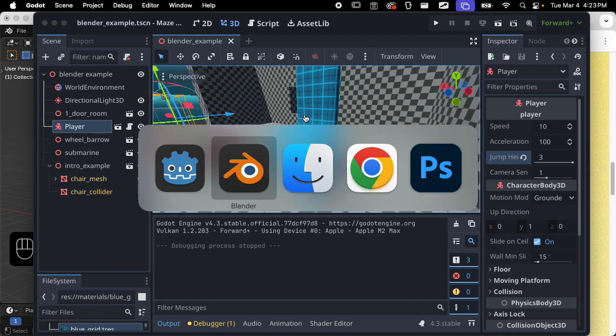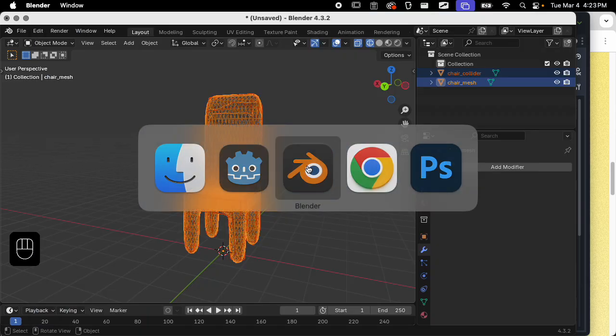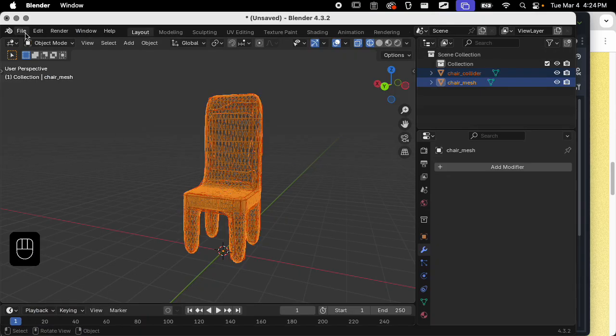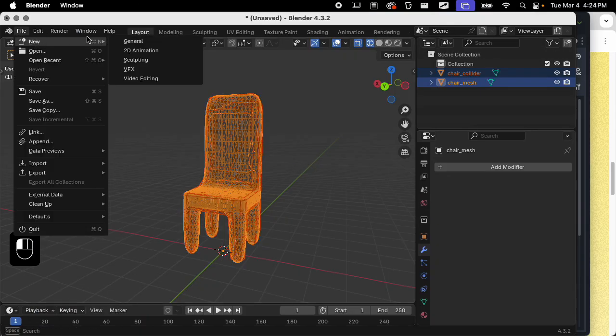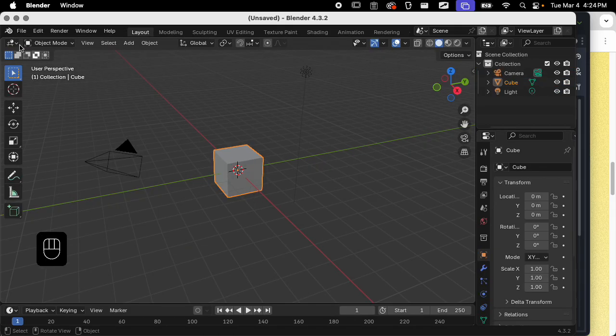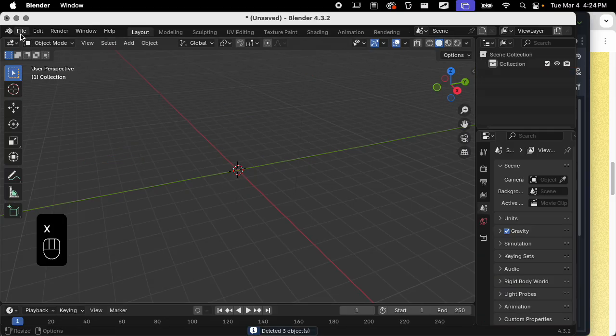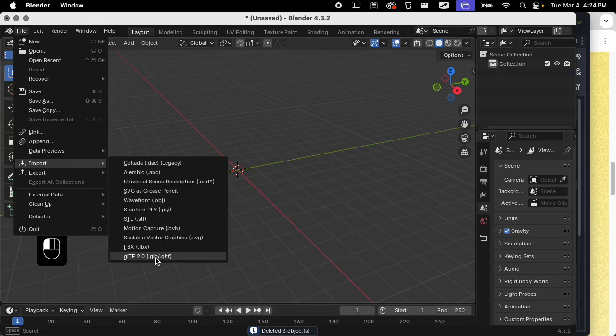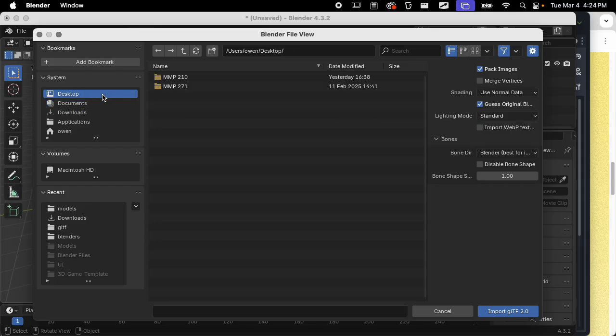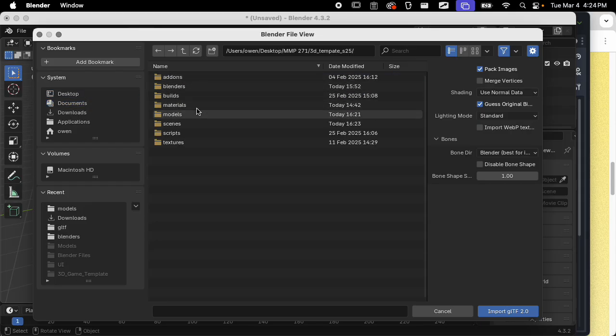All right, so I'll just do that with the submarine real quick. So I'll go back to Blender. I'm gonna make a new general project. I'm gonna delete everything in the scene, and then I'm gonna import my submarine from my game.